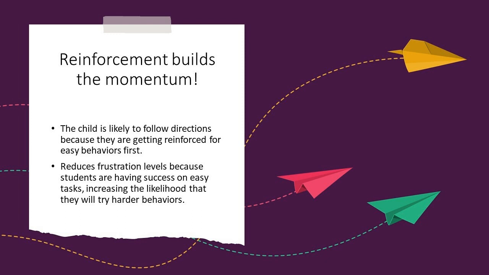So behavioral momentum is a really interesting part of our science because we're giving all this reinforcement for all this easy stuff, but when it gets to that hard stuff, they get reinforced for that, and then later it's not so hard and they can tackle harder things down the road. So that's what builds behavioral momentum. It's really reinforcement. Reinforcement is what builds that momentum.